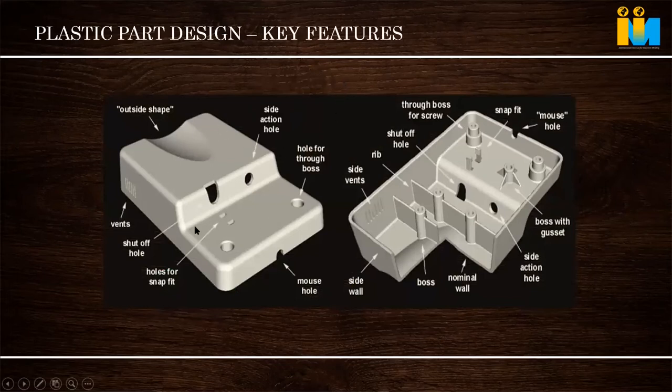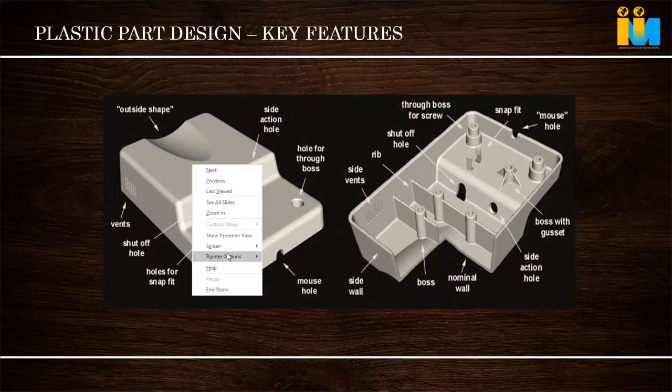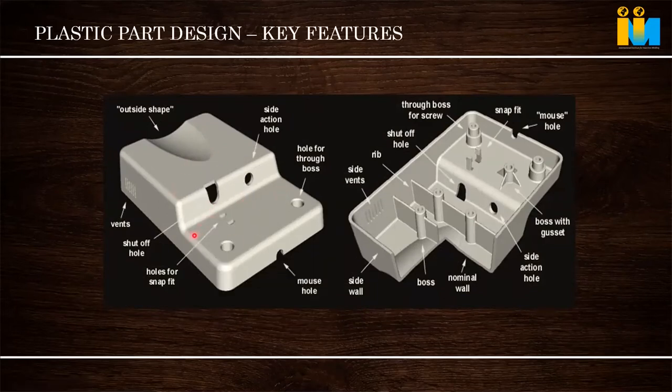So these are some things designers know, and this is simple. Whenever we are designing, this is known as a surface of the part. Just pointing, the outer surface is known as the A surface, and these are known as shut-offs. Wherever there is a through-and-through hole, it is known as a shut-off surface. You can see there are multiple elements like snap fits, which require some side action or a side core. The through-and-through holes with bosses will be there. These are like mouse holes. Then air venting will be there to escape. If we are designing some product like a UPS or a laptop, there will be a place for the hot air to escape outside. You can see all these things have been marked. Bosses and gussets are there; to support the boss we give gussets. They are known as gussets.